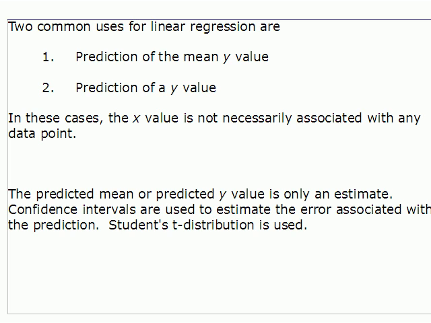Similar words there. So instead of averaging the data values and trying to say what would be next, we just run the line through there and take our value off the line. Now there's two common uses for this, and one is to predict a mean value. Actually, that has a little more accuracy associated with it. The other is to just predict a y value at a given value of x that is not necessarily associated with any data point.